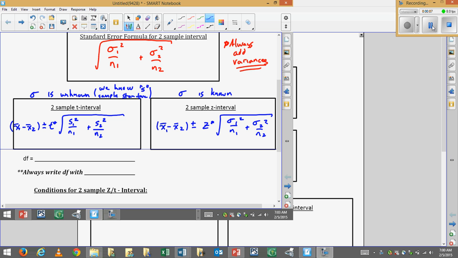All right? Anytime you do a t interval, there's always going to be degrees of freedom. This is how we're going to get our critical value out of that chart, or potentially using your calculator. Remember, degrees of freedom before was n minus 1. Well, it's a little bit more tricky now, so we're going to let the calculator tell us. And it will. If we run this the right way, the first thing that it'll tell us in our menu is how many degrees of freedom. And oftentimes it's going to be some kind of crazy decimal.